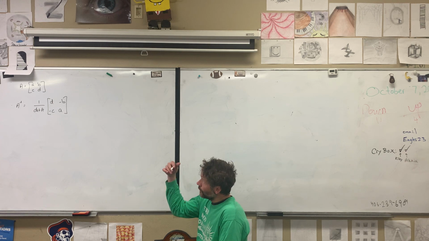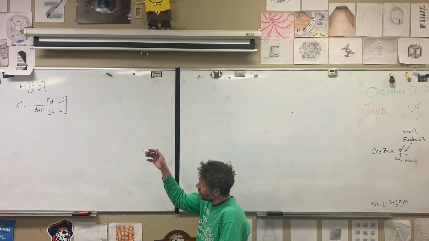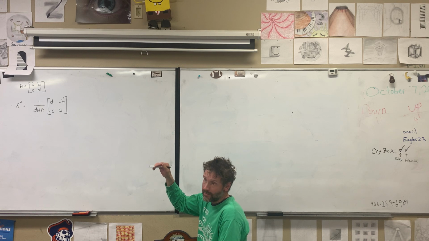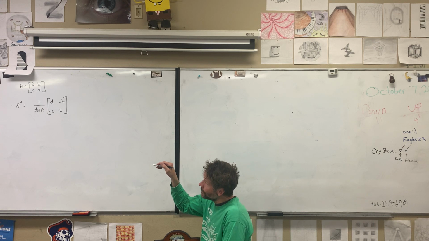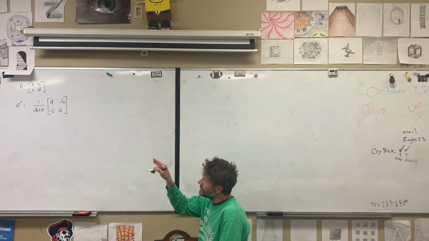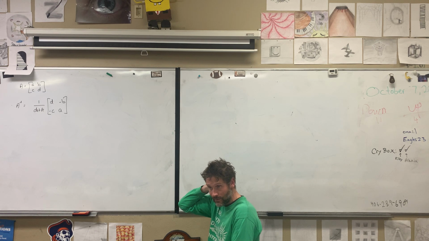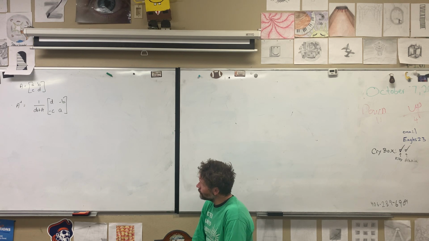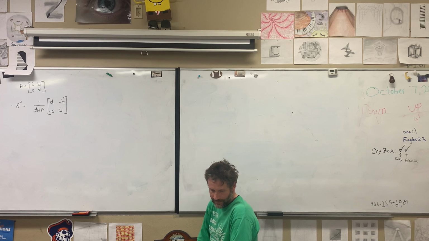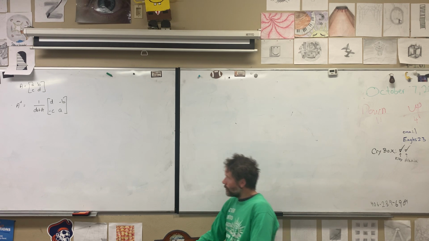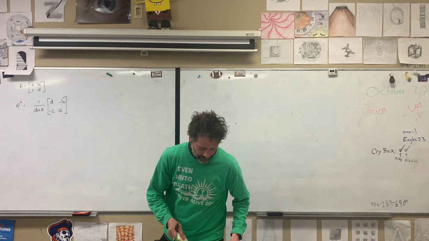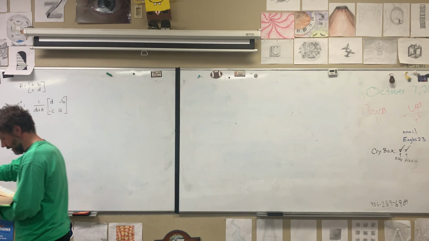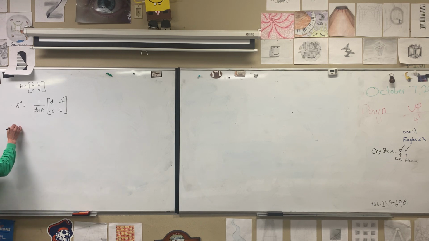So to find an inverse, you take your matrix A, B, C, D, and it's 1 over the determinant of A. So you got to find the determinant of A, which remember is diagonal minus diagonal, times then swap your A and D, and then change the sign on B and C. So you don't switch B and C, you just change the sign on B and C, and flip the A and the D. Okay, so let's do a numerical example for this, and then we'll do a couple applications for this as well.